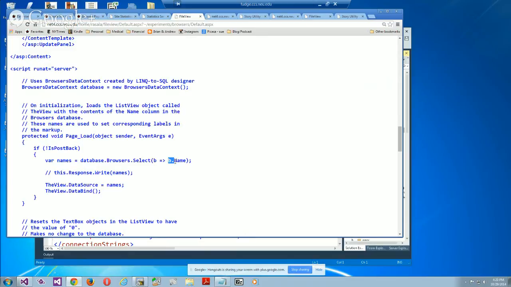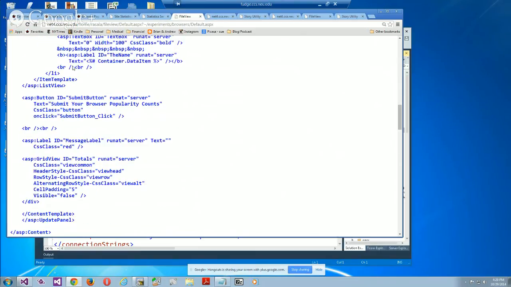For each row, I get a simple string, which is why when I'm back up at the template level and I say in this label, I want to put in a name, I can just say container.data item, because the container is actually an array of these strings. And that means for each item, just give me the string that's there. If I had more substructure, I would have to use a more sophisticated incantation to get out the name. Okay, but I made this example to be perfectly simple.